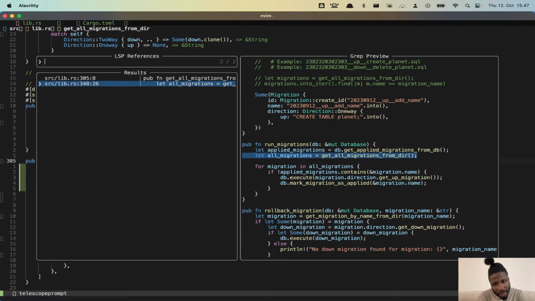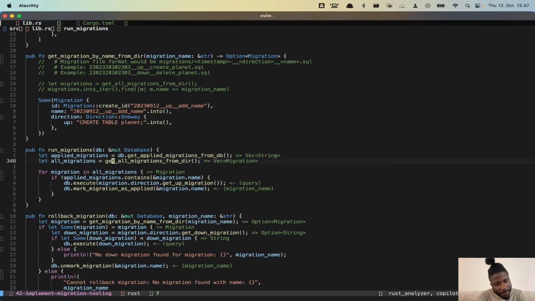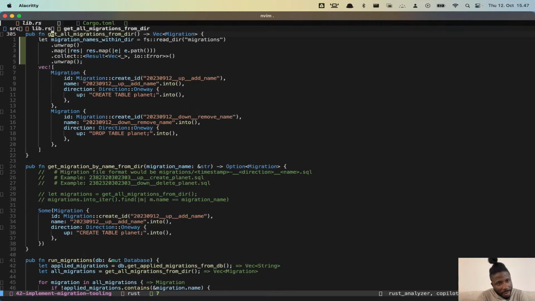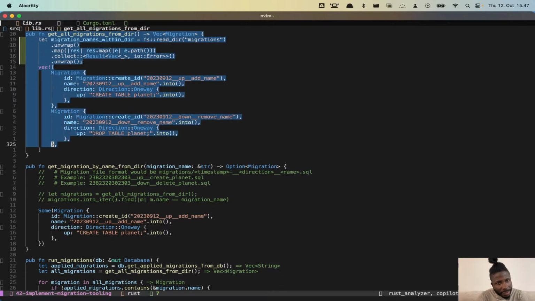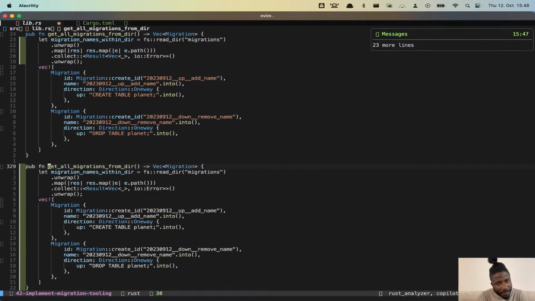Let's just use now. Okay, get all migrations, then there can be get all up migrations also. This could probably be methods of that.